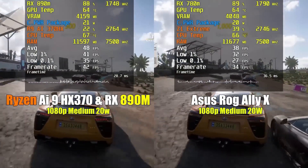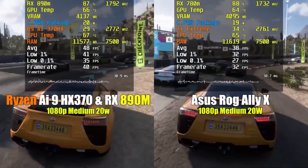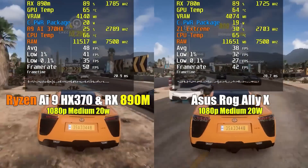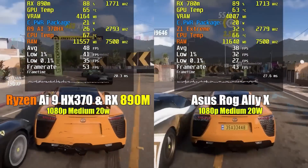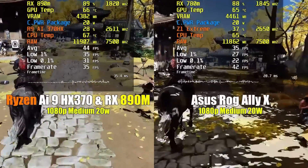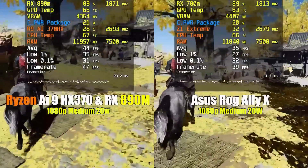I seriously can't wait for next-generation handhelds, because the Steam Deck 2 is probably going to be based on something similar to this. And if that's the case, that's going to mean incredible performance increases — because this isn't even like the jump from the Steam Deck to the Ally. This is amazing, incredible performance jumps that we haven't seen in an incredibly long time in the gaming space, because the difference between a 3090 and a 4090, while good, just isn't as impressive as it used to be. The jump between the 780 and the 980 was enormous, but Moore's Law has slowed down. This is the first noticeable jump in a long time and it's very impressive.